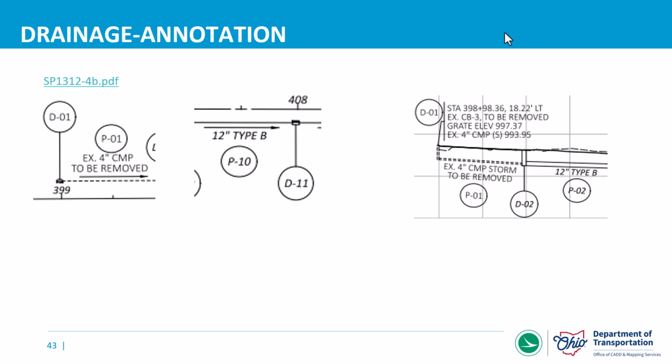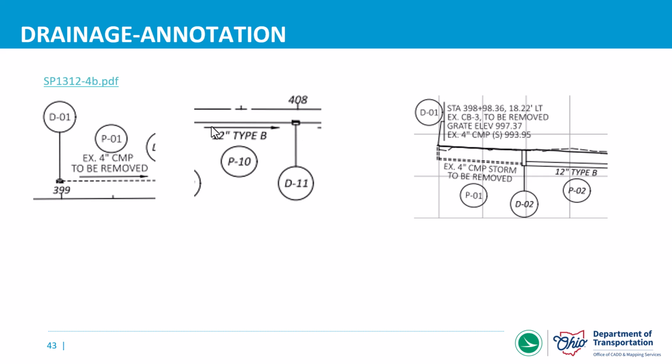So let's go over drainage annotation. I have some example annotations on the screen, and if we take a look at L&D volume 3, this is pretty much what it's going to tell you. It needs to be annotated. So for plan view, you take a look at conduits. You need the direction of flow, that arrow, you need the size, the type, and you also need to call out. For nodes, you just need to call out.